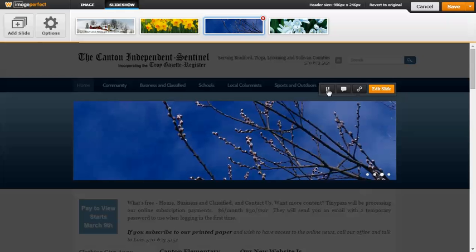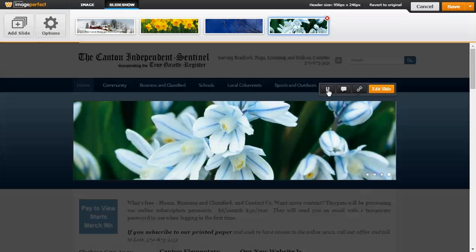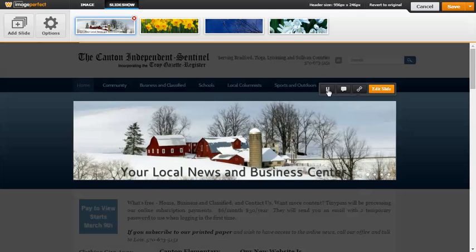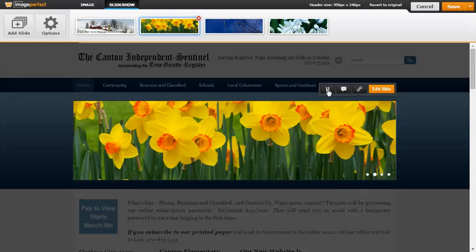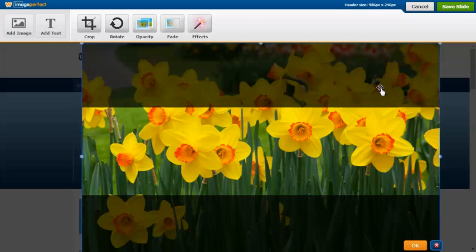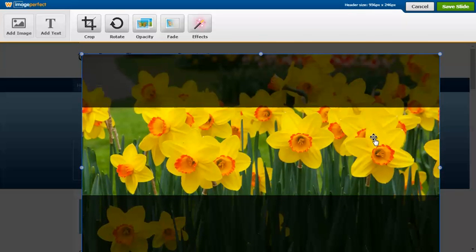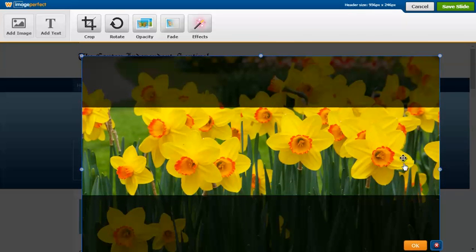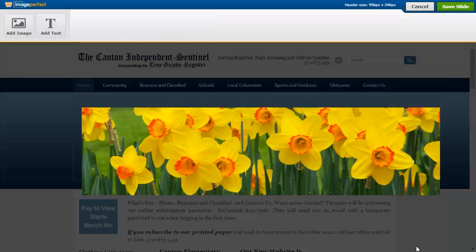And these have a lot of color. They're not white in background, so I will have to work with the font color to make sure it shows up on the background of these new spring images. Actually, I think I'm going to edit this slide. I think I want that down a little more. I could say OK as well down here as save slide. Oh, I have to save slide.